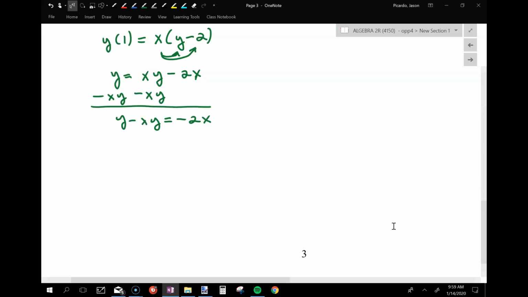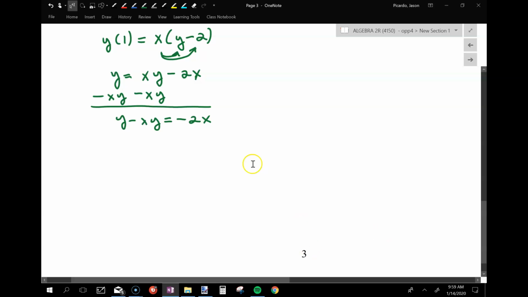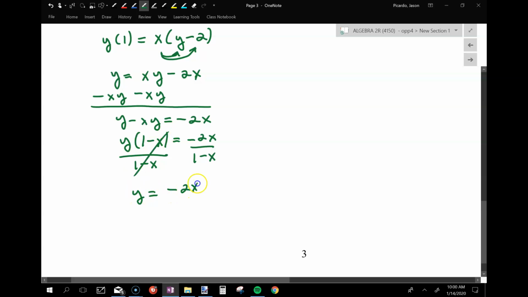No. So this is the trick to this one, Briggs. Do you see how both of these things have y's in them? Like a GCF, right? Could I take a y out of both of these terms? If I took a y out of both of those terms, what would I be left with? 1 minus x. Why is that good news? Because to get y by itself, all I need to do is move the 1 minus x by dividing, right? That's the inverse.